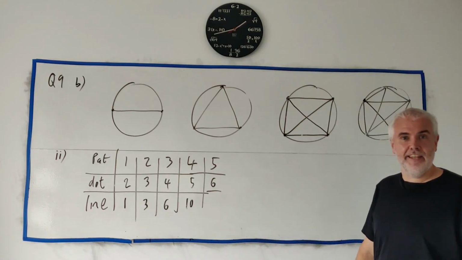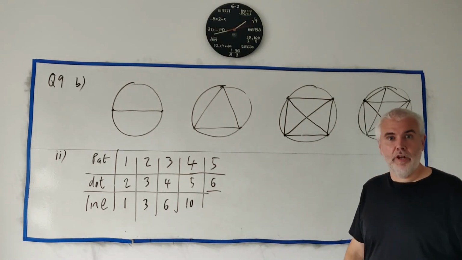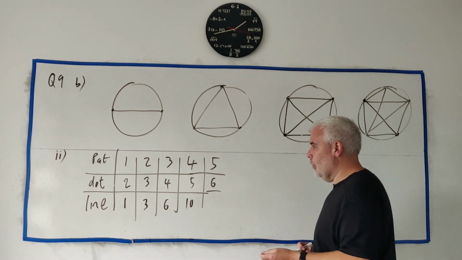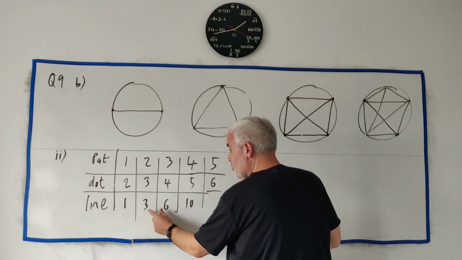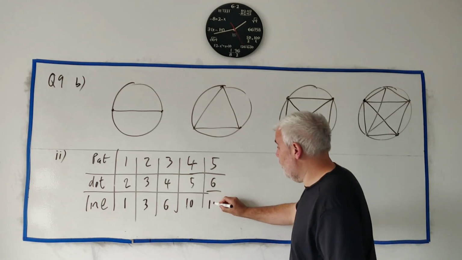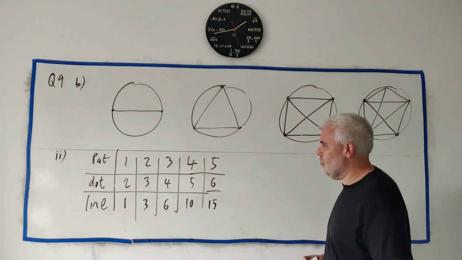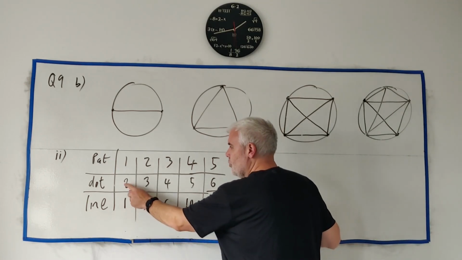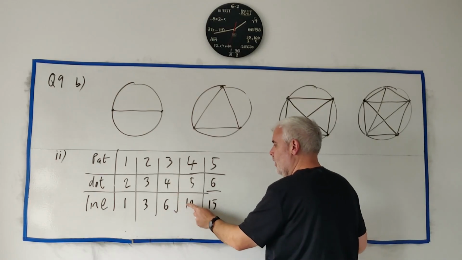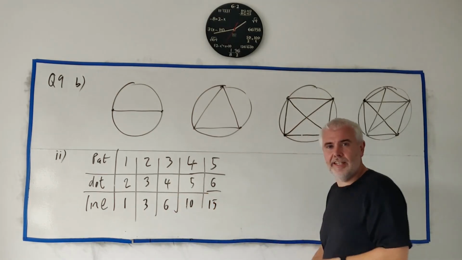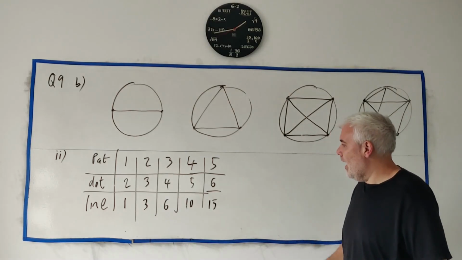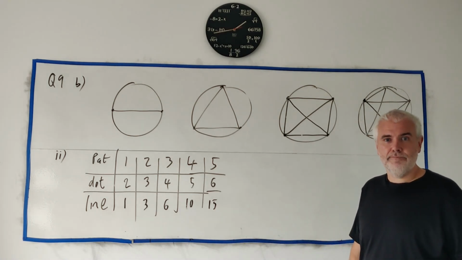What's the last one? And this is the harder part. What's the pattern going on here? There's a couple of ways you could probably see it, and maybe you just can't see it. But the numbers go up 2, then go up 3, then go up 4. So the next one, it's going to go up 5. The other way I sort of saw it was, 1 plus 2 gets 3, 3 plus 3 gets 6, 6 plus 4 gets 10, 10 plus 5 gets 15. They're both the same pattern in a different looking way, but that's what's happening here.